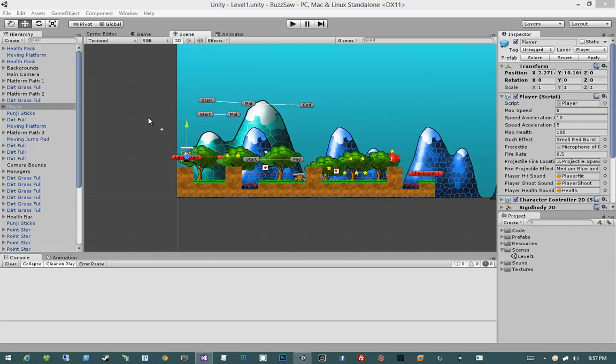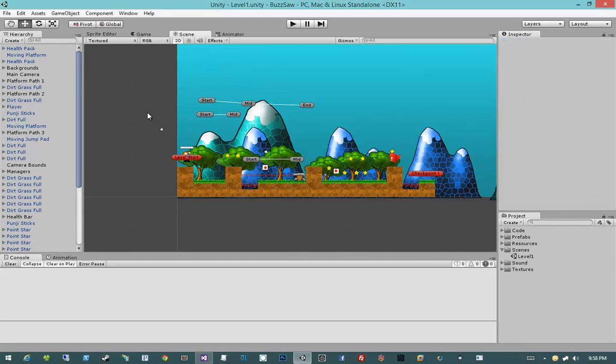Potentially we'll have him play an animation as well, but that'll be in a later video. And then I want to have the level manager display how many points he has and then move him on either to back to the start screen or to the next level. So in this way we'll be able to chain as many levels as we want. So I'm going to start off by creating the start screen.